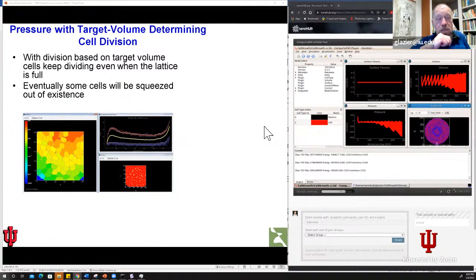The other thing I was going to say, as a comment on the homeworks from last week, is that when I ask you to show something, always give the parameter values you used in your write-ups. If I say what happens when you change the surface energy, contact energy, or lambda volume, always put under the picture the values these parameters had, because there's a lot of ambiguity.